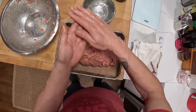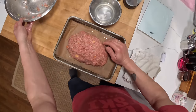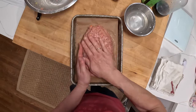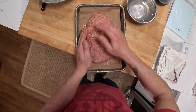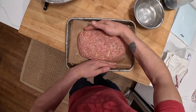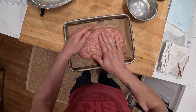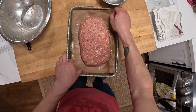All right, wet hands again. We want to form a kind of freeform loaf shape. You want to give it relatively square ends, not completely football shaped, because I don't like having those really tiny pieces at the end, although it doesn't really matter, to be honest. You can have tiny pieces at the end if you'd like.